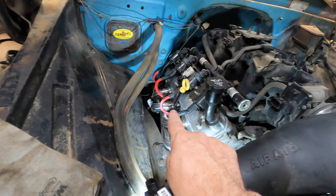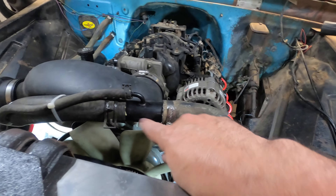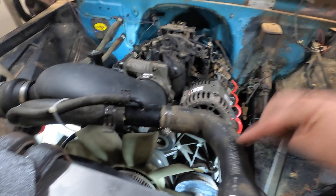I had to order some bolts off Amazon — Velcro ES75120. The ones that came with the header don't fit. I also ordered a coolant fitting piece from Speedway: it's one-and-a-quarter on one end and one-and-a-half on the other, and there's also a line for the steam ports. I've got a little 90-degree fitting up top with a spring to hold it, and on the bottom I used the factory one, just cut short.